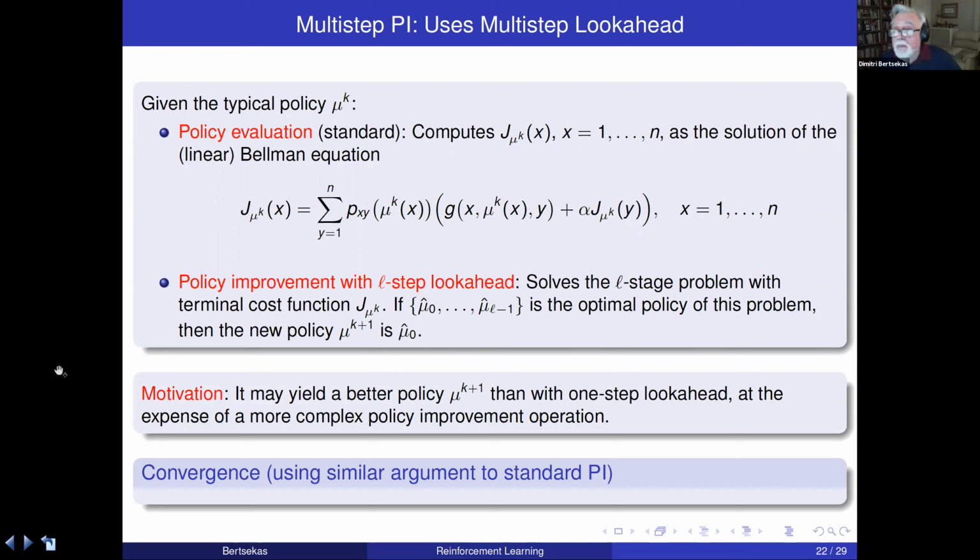Okay, the convergence is a mathematical result. All it tells you is that it converges to the exact value. It doesn't tell you how fast it converges, whether one converges faster than the other, whether it gives better policies, okay? All it says is that eventually you're going to get the optimal cost function and an optimal policy. That's what this result will tell you. But our motivation is that in the sequence of generated policies, we're going to be getting better policies with multi-step look ahead rather than with one step look ahead.